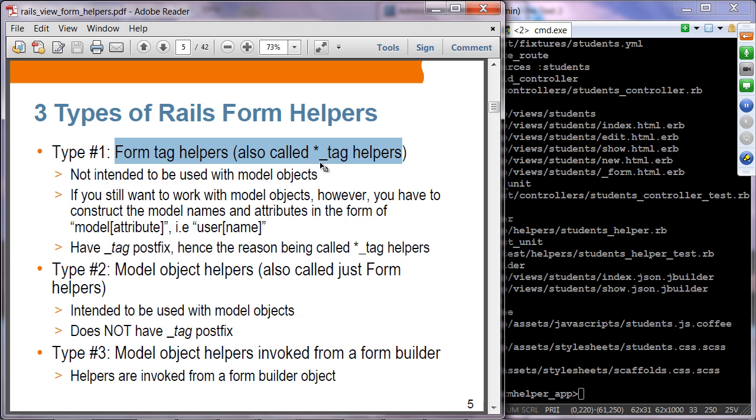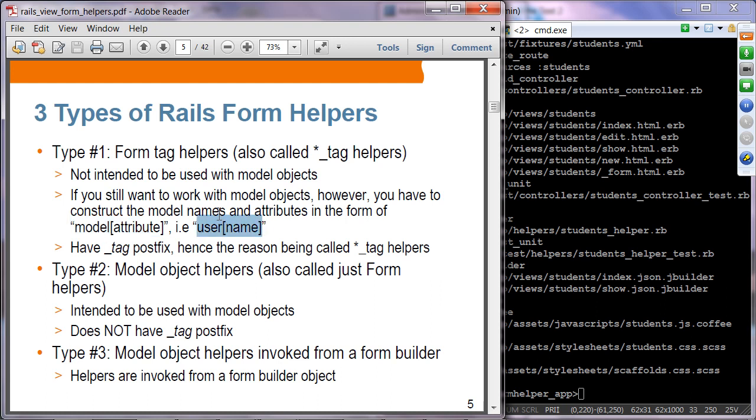The first type that ends with underscore tag is not intended to be used with a model object. You could still use these tag helpers with your model object, but you have to be responsible for building the name in the form of model and attribute like this. Remember on the first day when we learned the Rails basics, we saw the input field when it's trying to assign a particular property of a model; you have to construct it like this.